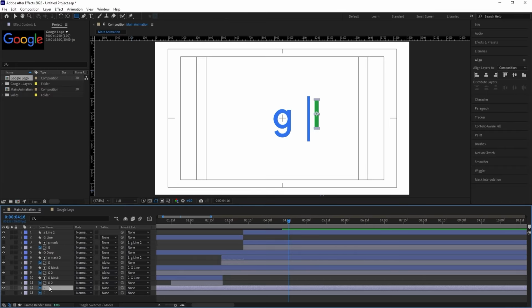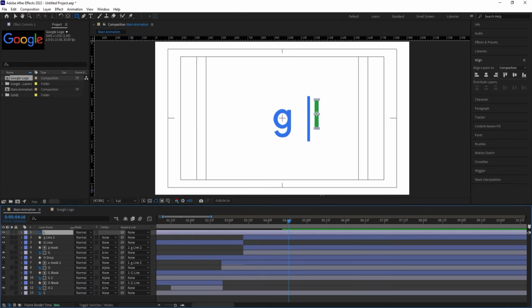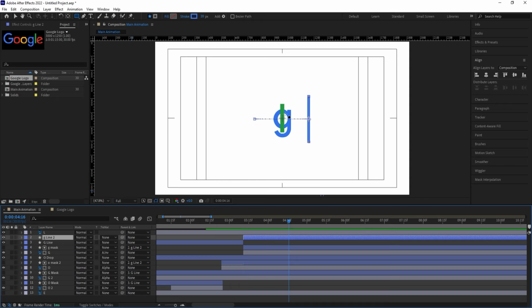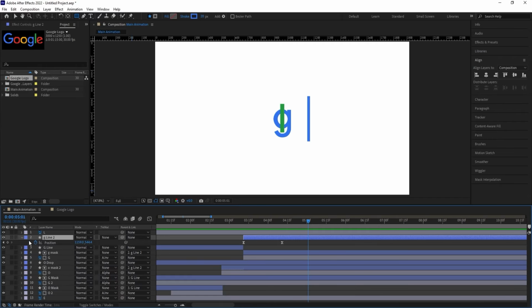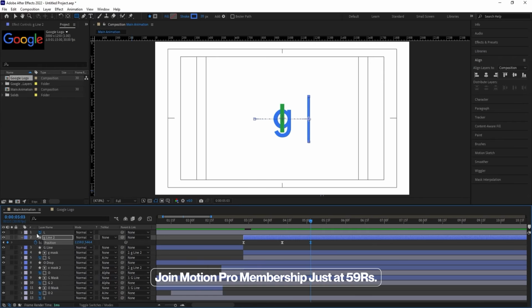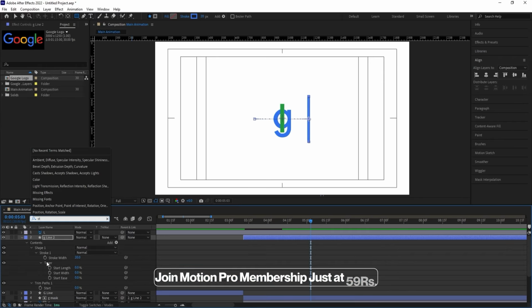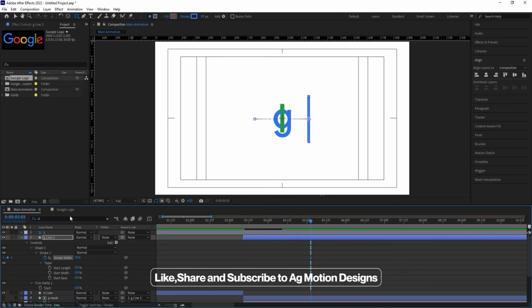Then we are left with only this L. So let's select this L. Let's bring this at the top and let's go to the align tab and we will move this over here, and we will try to bring this over here like that. Then what I want is that this G should get converted into this L over here. So for that, what we can do is select this G line and press P for position to create one keyframe. Then in the search option, you can type stroke as well, stroke width, create one keyframe.